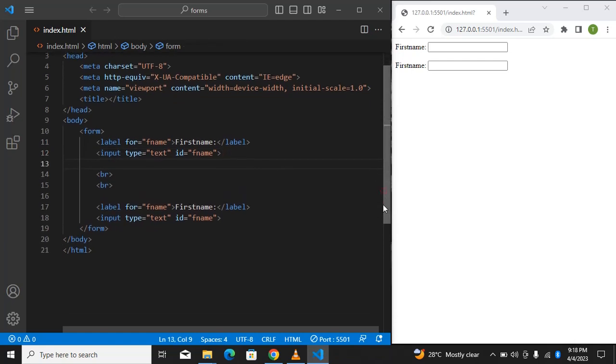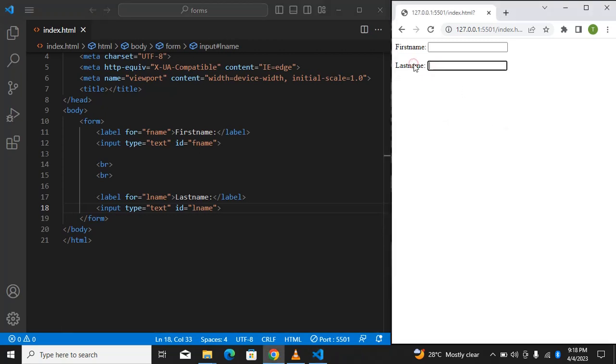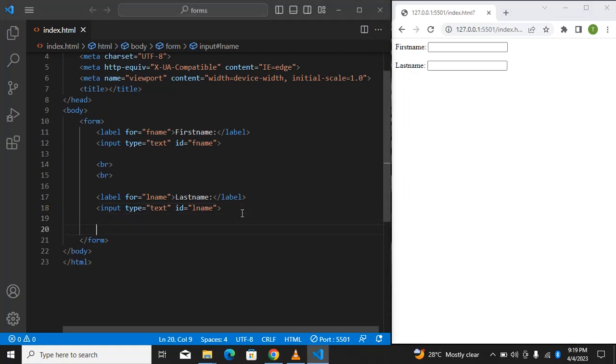Now that we have this, let's change the components. So we have the last name. Let's change this F to L. Also this to L. Okay, good. Now you see it, you have this, and you can use them for as long as you want. You can use it for anything. Now this one is the first name and the last name input area. So now we are done with the text. Okay, good. So now let's move on.